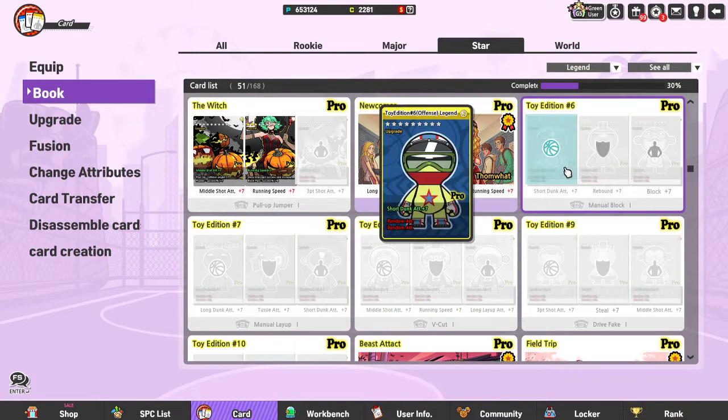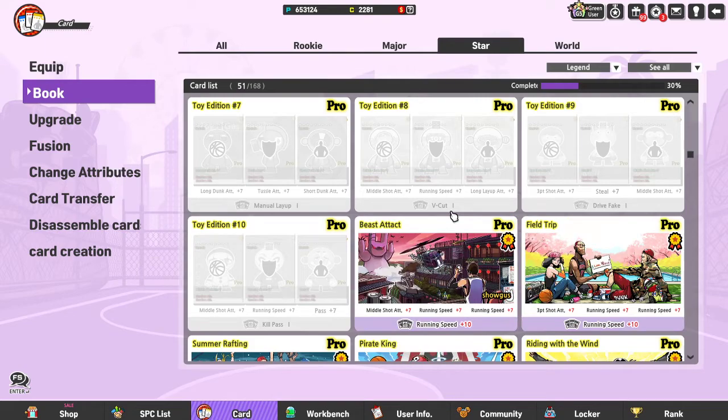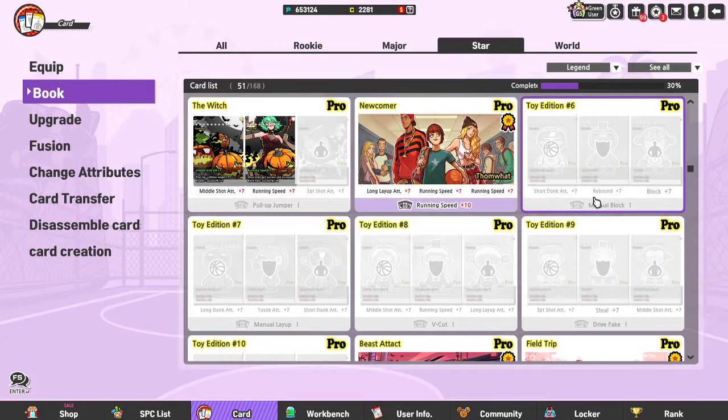Now, oh wow, I didn't know they had card skill decks for SP editions. That's interesting. I mean, not for SP editions, but toy editions. That's cool.